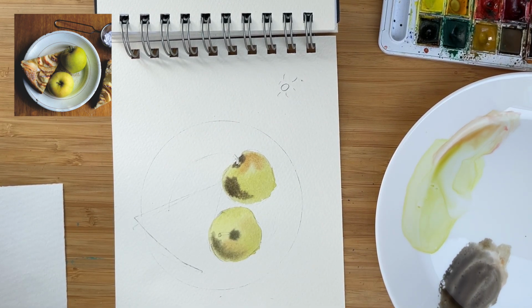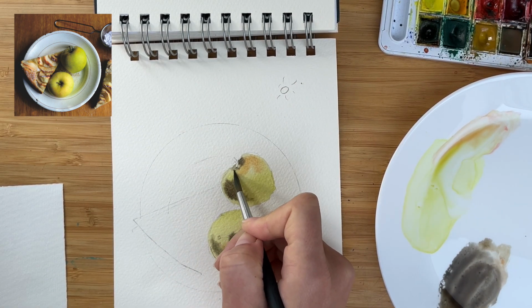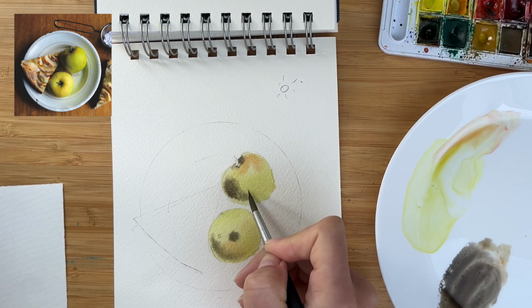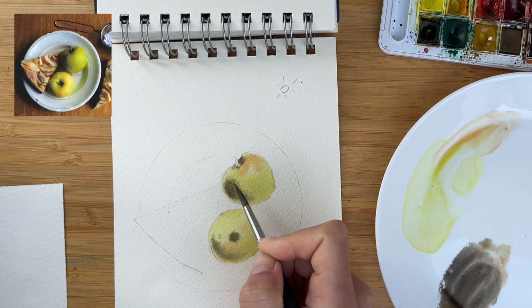Now I can wash my brush, dry it with a paper towel, correct a little bit. I want to make this part lighter. And now I can, with almost dry tip of the brush, distribute this shadow, the shadow shape.